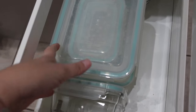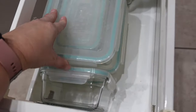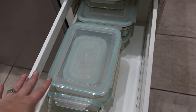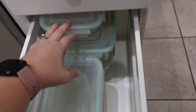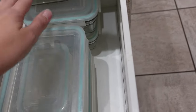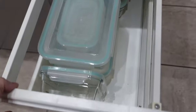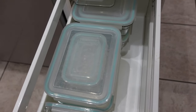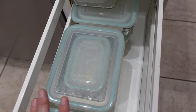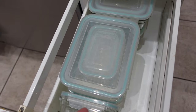I was able to get the containers in here with the lids on, but I had to stack them inside each other. Some containers are in the refrigerator being used right now. You can see how high I can stack them because they are very deep drawers with a bar so they won't fall out. I'm not sure if this is going to work — if I need a small one I'd have to pull several out. We'll try it and see; if it doesn't work, I can always change it.